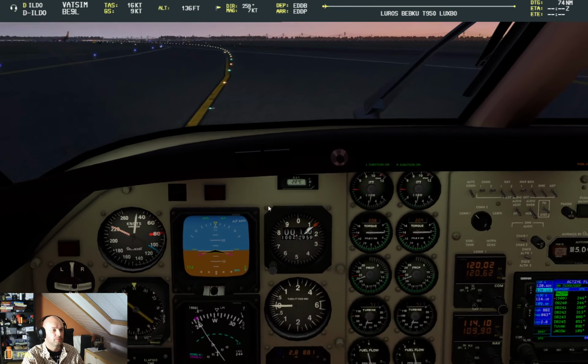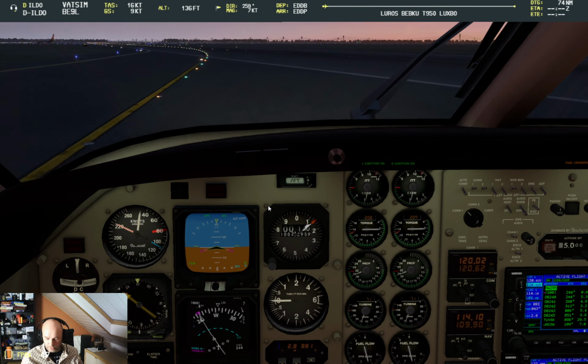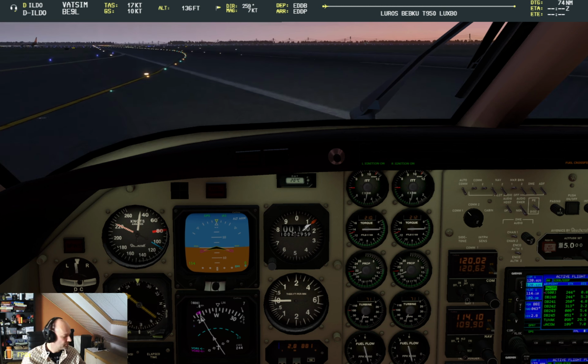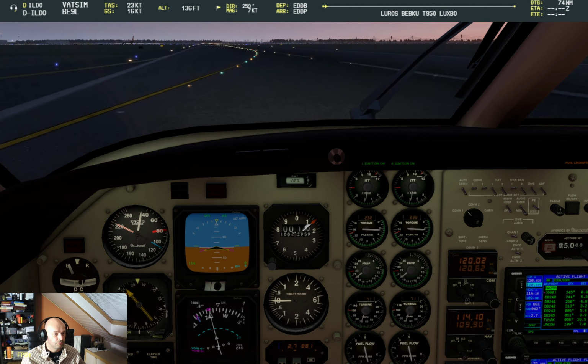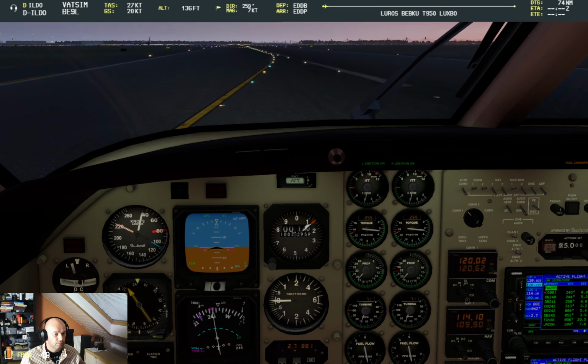Delta Oscar, wind 270 degrees, 17 knots, runway 25 right, cleared for takeoff. Runway 25 right, cleared for takeoff, Delta Oscar. Well done. Airline 47 Echo Bravo, taxi entry north via Victor Tree. Entry north via Victor Tree.